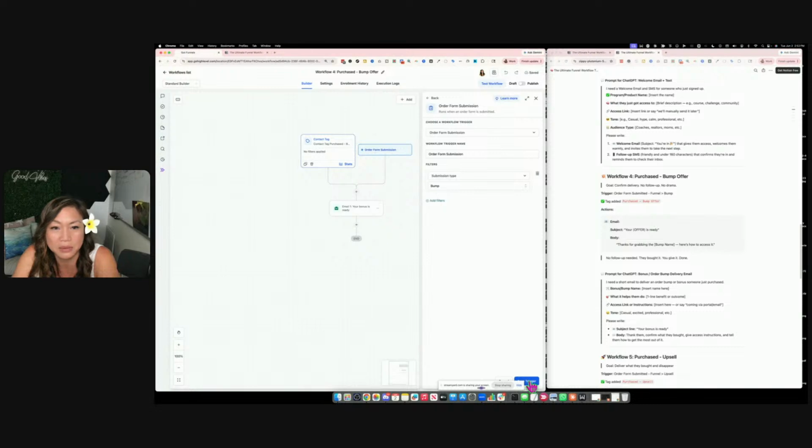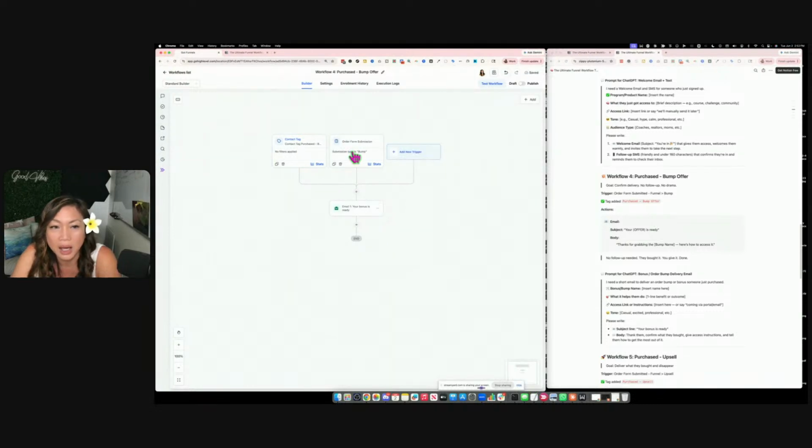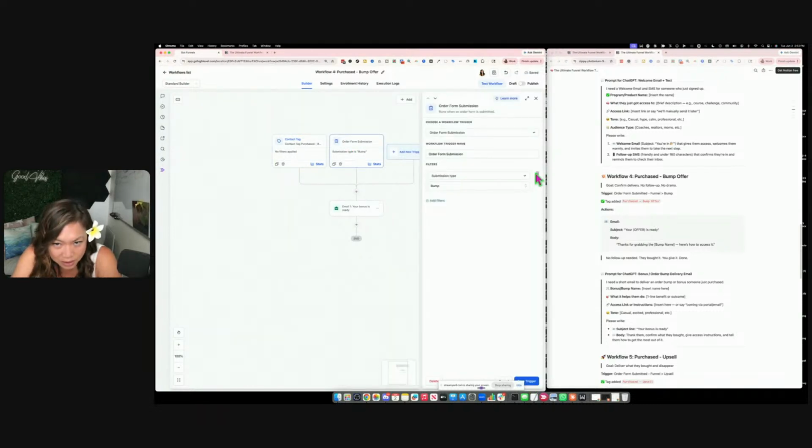So submission type bump. Again, making sure it's clear because I don't have a funnel in here. I need to add a funnel in here. It's going to be in a funnel, and you pick the funnel, and then you can add another filter by the sale of the bump offer.